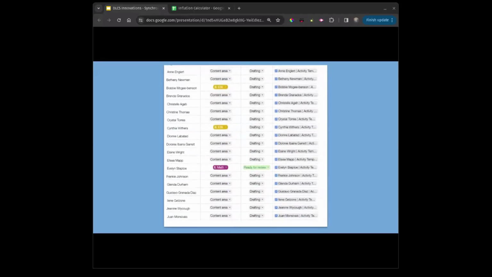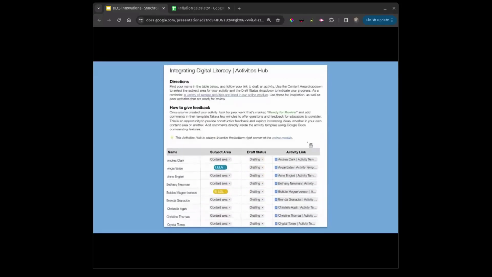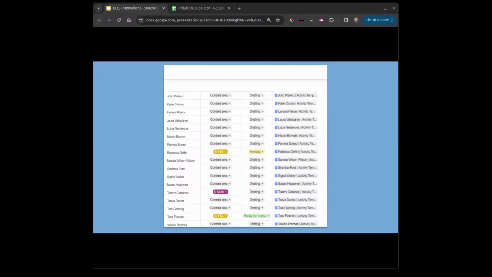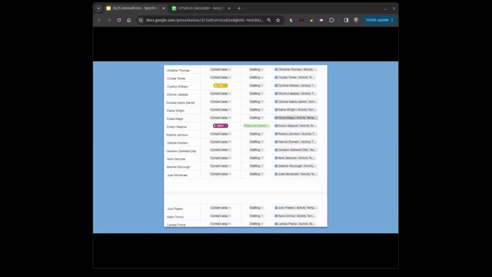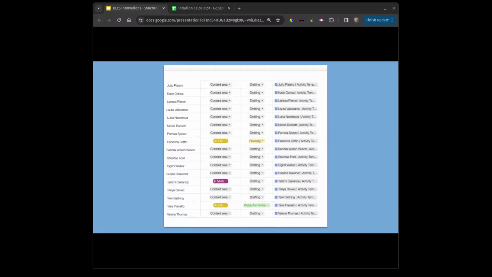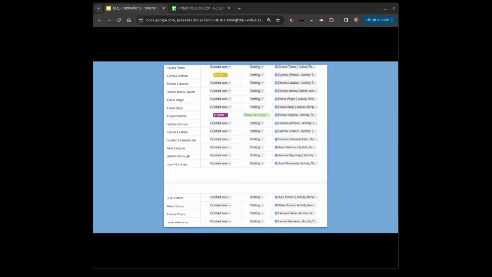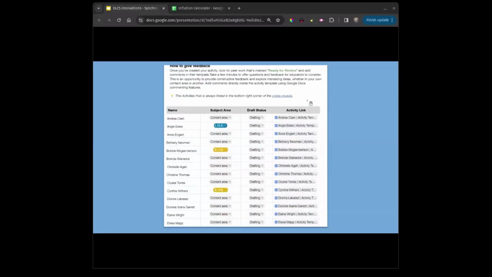And I'll emphasize here that you can see that a lot of peers in this class have started to add ideas, and you'll notice that some of them have marked them as ready to review. So we'd encourage you to not only work on your own activity, but jump into each other's templates and see what ideas your peers have. Add feedback, add questions, see if you draw some inspiration from what they're trying in their activities as well.